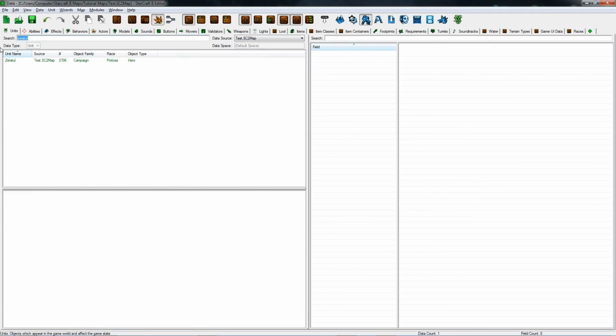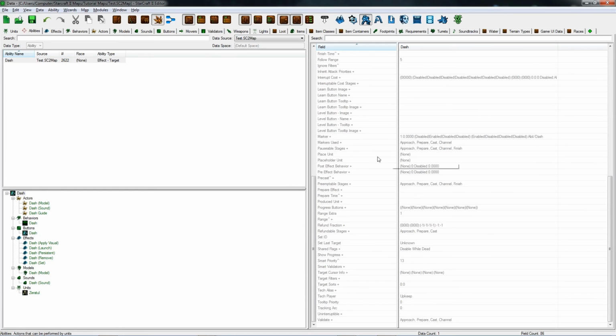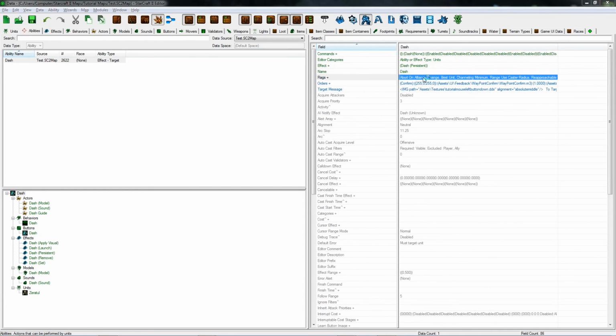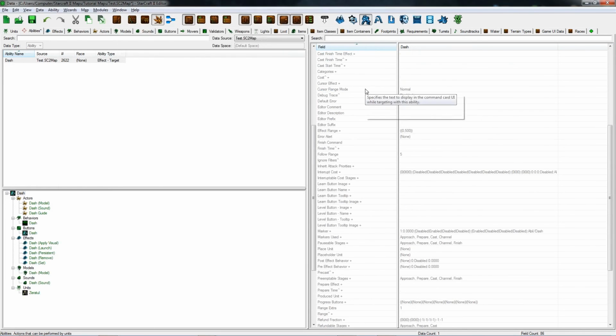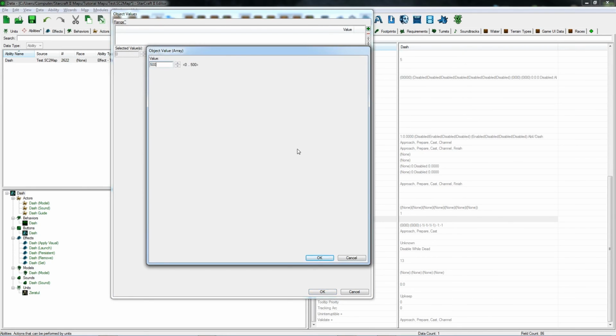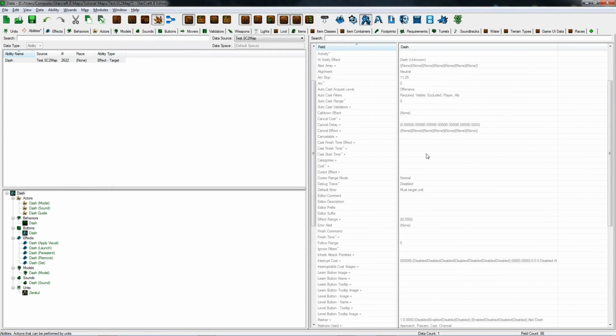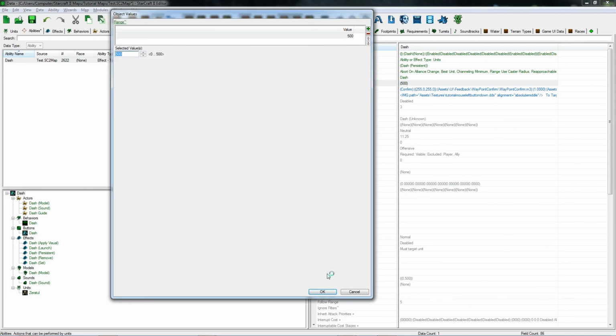First of all, let's go into the abilities tab, find our dash ability. Go down to flags, I think, flags, and required target vision is gonna be off. That's one thing. And go down to range, and that thing is gonna be 500. So he can cast it whenever. He will always travel that 5 range distance. This is just gonna be cast from whatever distance. So he doesn't have to run over to that point that you clicked from that distance, if that makes sense.